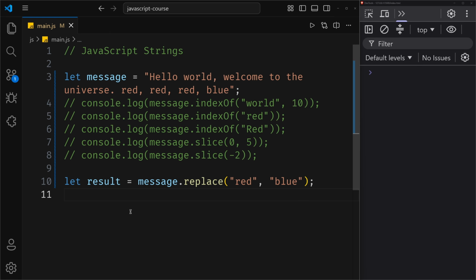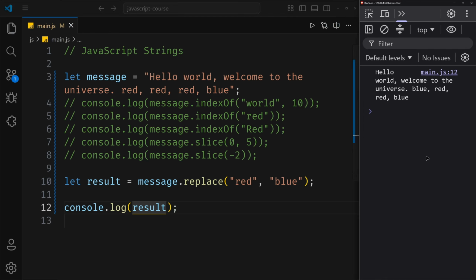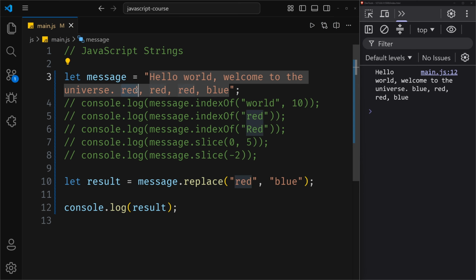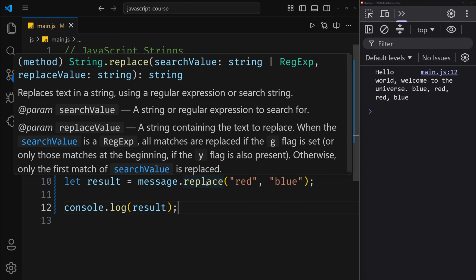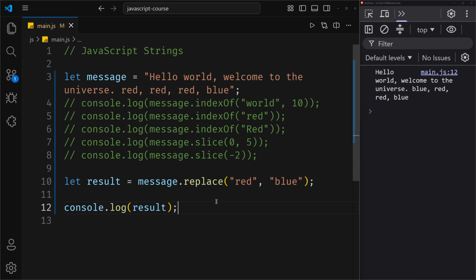Nothing happened here. Now if I do console log of result, as you can see we are getting hello world, welcome to the universe, blue. This particular red is now converted to blue, then red, blue. The replace method will replace the first occurrence of the search string which we provide.